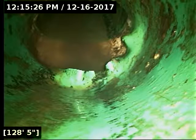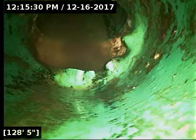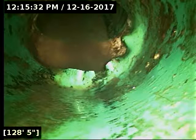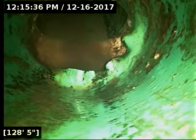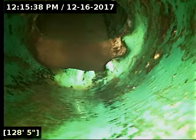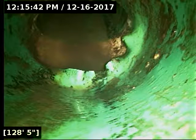If this is like 15 to 20 feet deep under this hillside, try and look into some kind of trenchless process, or see if this is a significant enough issue. What we can't see is the backside where the pipe's peeled up, to see if it's open to the ground or not. But with the amount of damage that's there, I would recommend a repair on that.